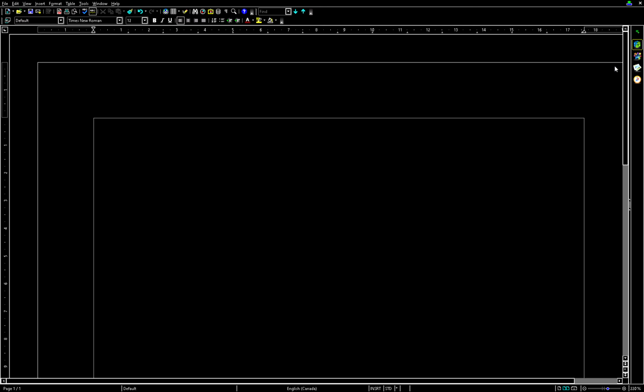Next element is cite. Description is marks a citation to a title or author of a creative work. Text usually appears in italics.